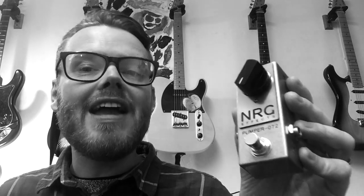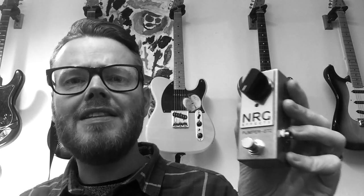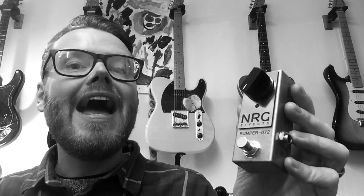It is an op-amp based high headroom full frequency booster, so it uses a TL072 low noise op-amp as its amplifier. It's high headroom mainly thanks to the internal voltage doubling circuitry - that means you put in 9 volts and the circuitry doubles that up to 18 volts to feed the amplifier boost circuitry.